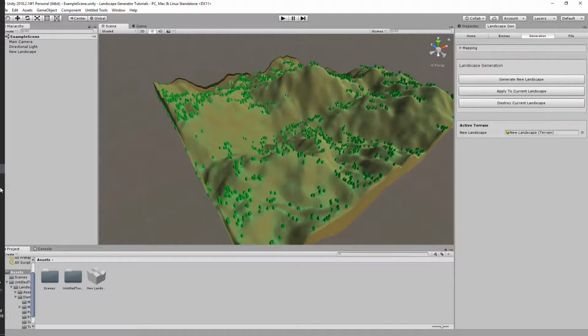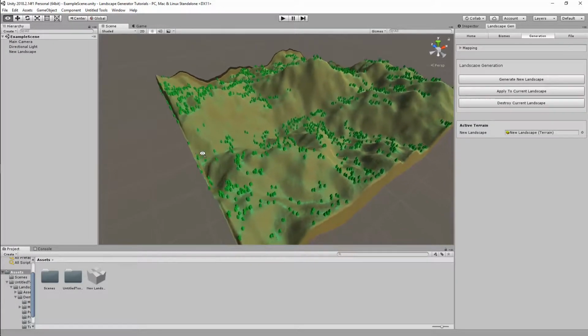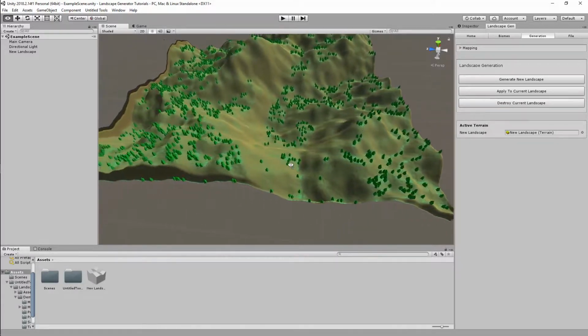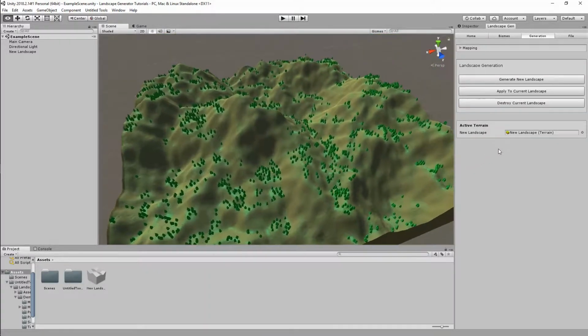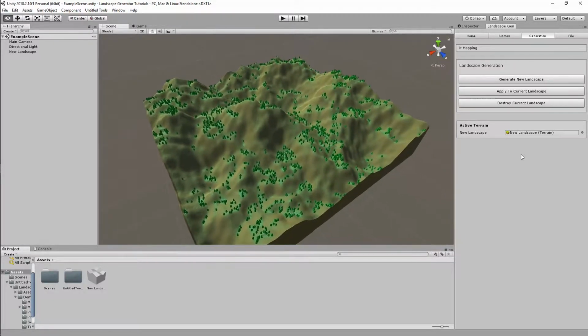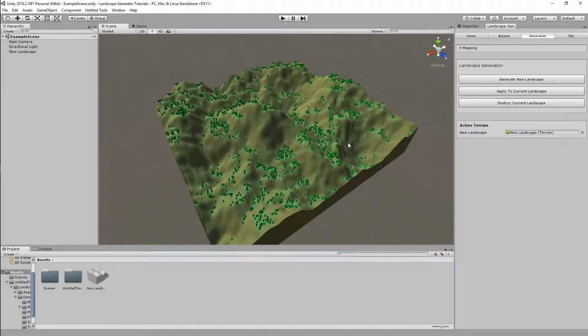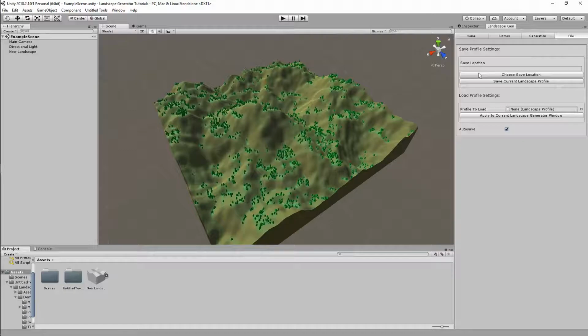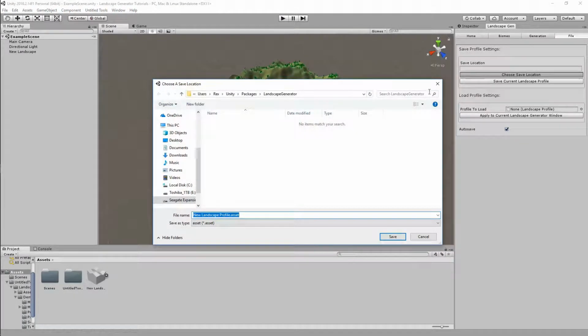So yeah, we definitely have time to move on to the File tab now. I like this view. I'll move over a bit. So once you have everything, and say you're working on this and you don't have enough time left in the day and you're wrapping up, but you don't want your progress to be lost, and you don't want to count on Unity to save your window layouts and everything, you can go to File, and you can choose a save location to save your profile.